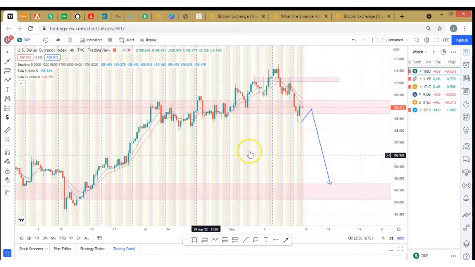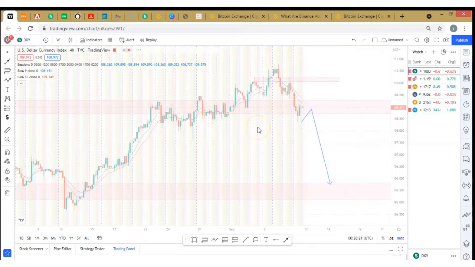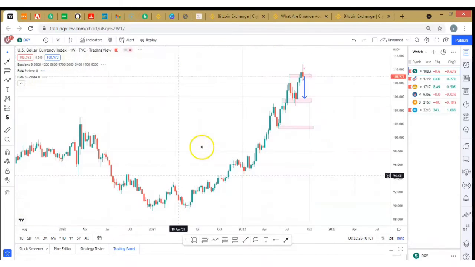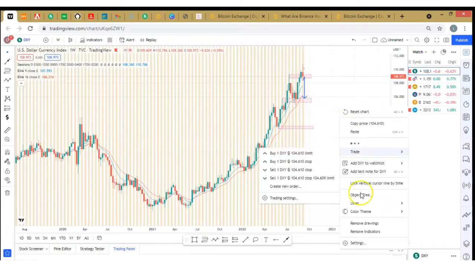So guys, let me just clear this whole chart. Like we did the last time, this is episode 2. First of all, let's go to the weekly so I have a clear view of this whole thing. Guys, pay close attention, this is the part you don't want to miss anything from. The first thing I'll do here is clear the charts and remove all drawings.